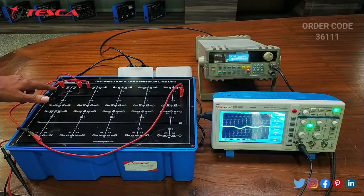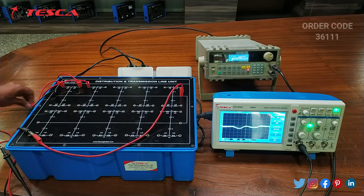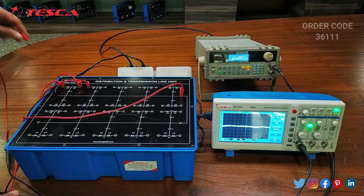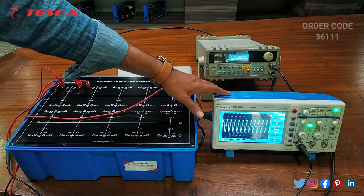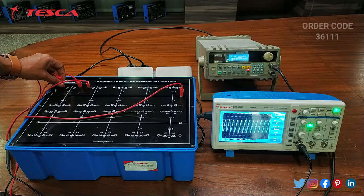The ground port is connected to the ground one and the main port is connected to the first port at the input end. Now we will connect the CRO probe. The ground one is connected to the ground and the input is connected to the first port. Here we can see that on the DSO there is a sine wave. This is the input waveform.